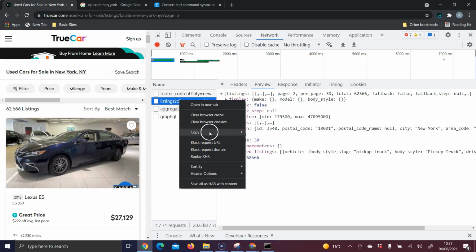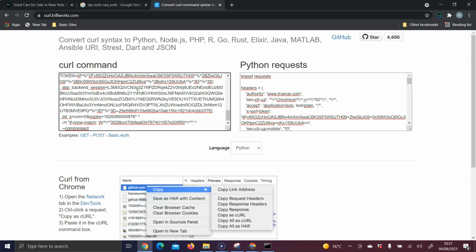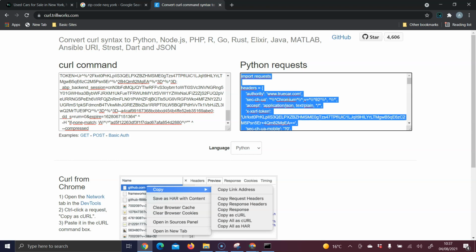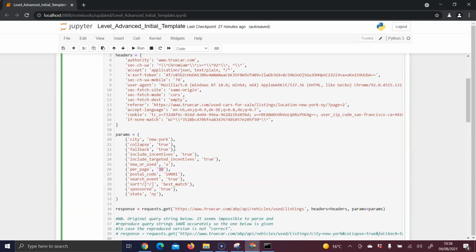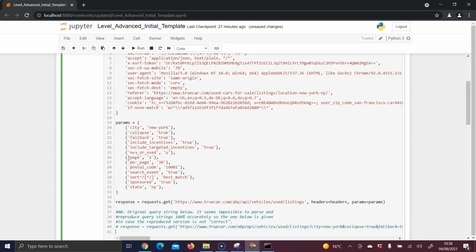Okay, so right click here, copy that, copy as curl, back to the converter and replace the old stuff with the new one. Okay, again, highlight everything, copy that, the updated Python request, go back to the notebook itself. Okay, and now let me just overwrite this request with the request of the second page. Okay, so highlight everything and then paste it. And now you see, once we use the request of the second page, this is actually the valuable information which was missing inside the request of the first page.